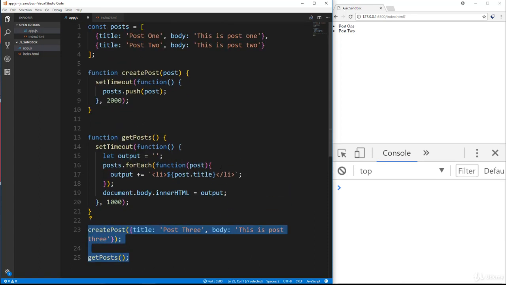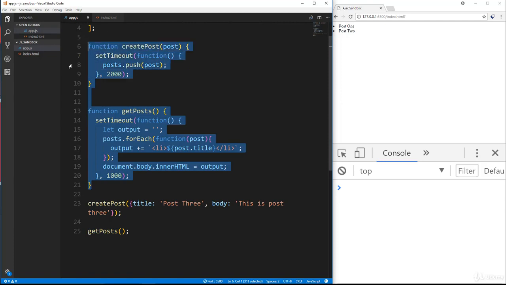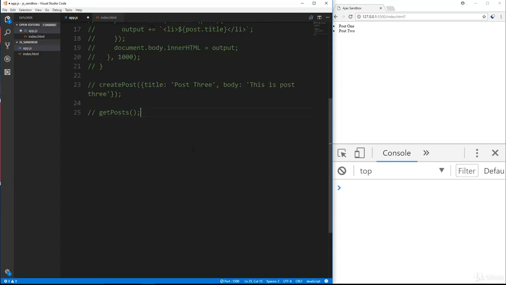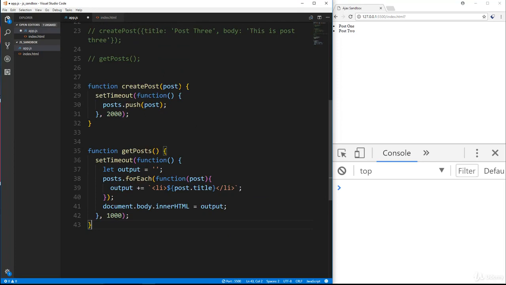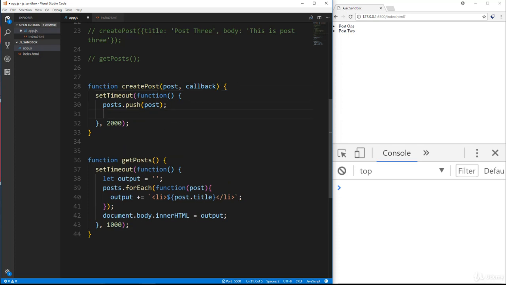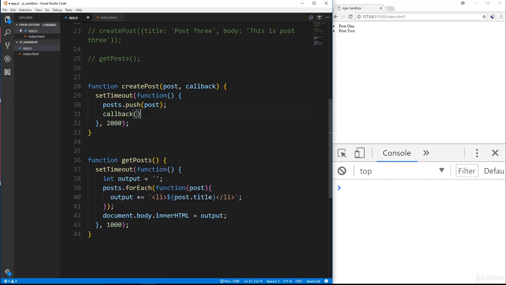Okay, so now let's do this in an asynchronous way using callbacks. So I'm going to actually copy both of these functions. Okay, I'm going to copy those, and then I'm going to comment all of these out. All right, and then I'm going to go down here and paste these in. So what we can do is with createPost, we can pass in a callback. Okay, and we can call this whatever we want. A lot of times you'll see cb as well, and then we just want to go under where we added on the post, and we want to call that function. So we'll just say callback, and it's going to be a function.